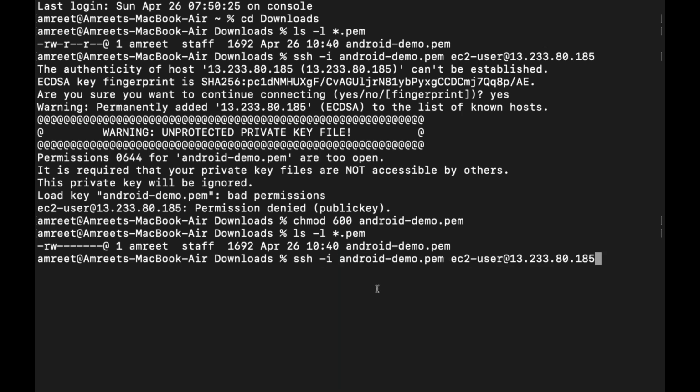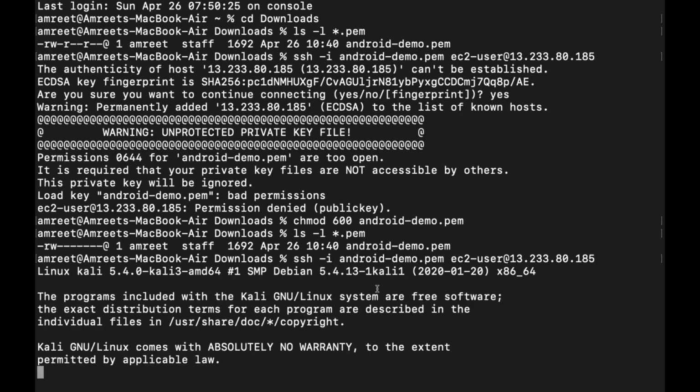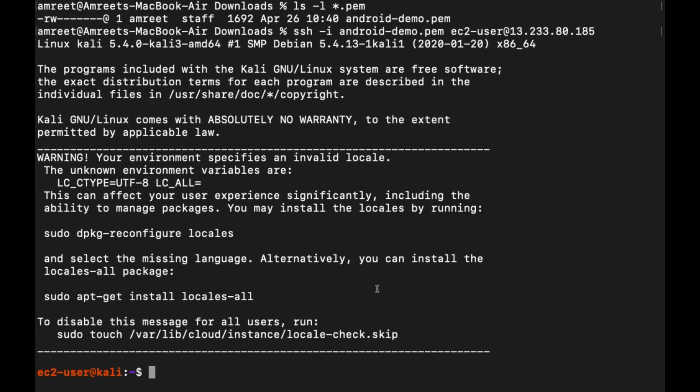So I'll SSH using -i this private key file, the key file named Android demo.pem with the account name ec2-user at the machine hosted on this public IP. IP is 13.233.80.185. So as soon as I do that, I should be able to get logged in into my Amazon EC2 instance.